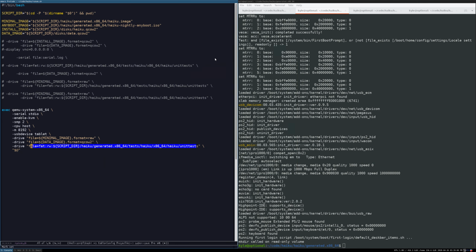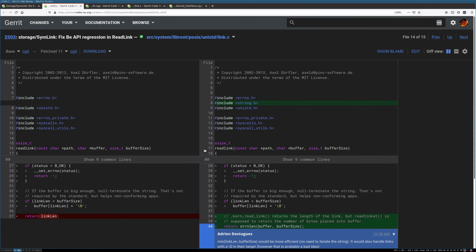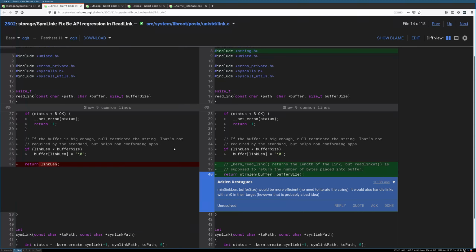So let's fix some of these things. One of the things that had to be changed here that Pulkomandy is pointing out is that because we changed the way that the file system implements reading a symlink's contents, we had to change the readlink function in libroot, which emulates the POSIX function readlink.